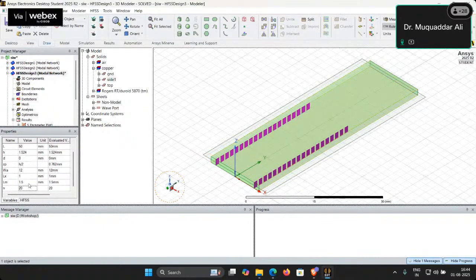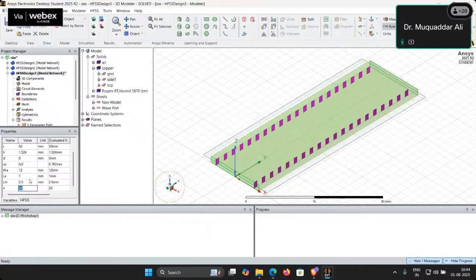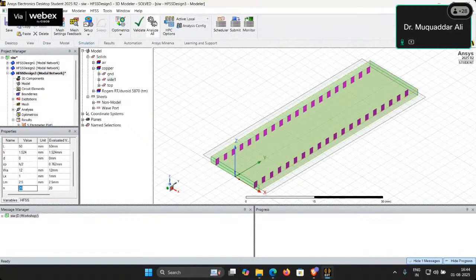So what I can do is increase this one to 2.2 or make it 3. 3 is very much. 2.8, 2.5. Okay. So now what I have done is changed the spacing between these slits. Now let us go and simulate.